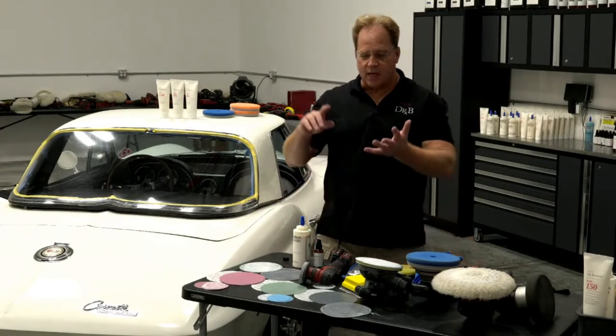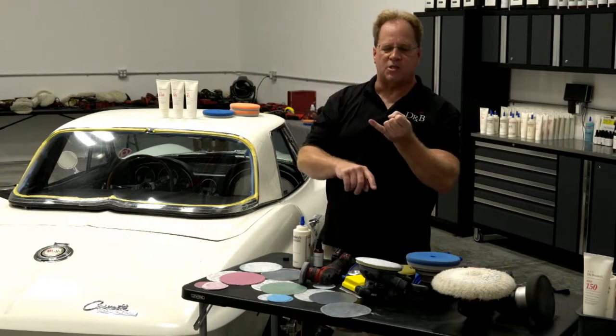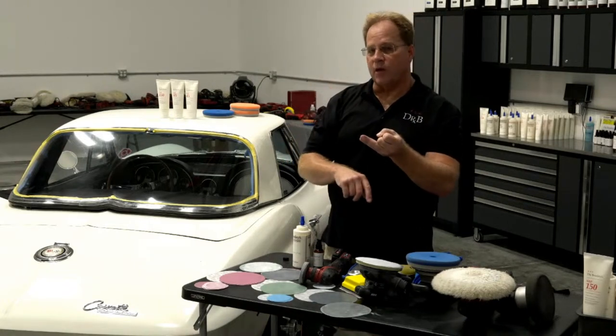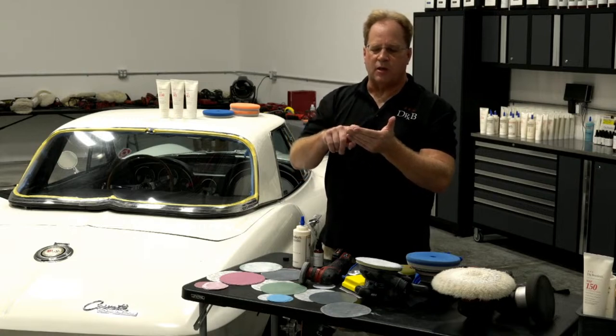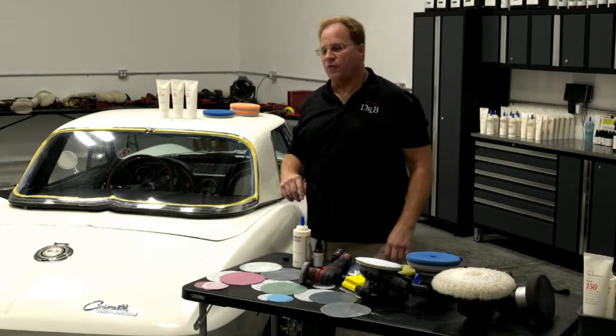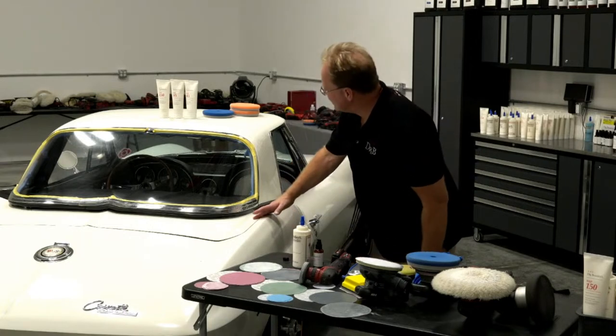But after machine sanding it with 1500 grit, 2000 grit, 3000 grit, compounding with a wool pad, NSP 150, machine polishing with a foam cutting pad, the Beast and NSP 95, and then finish polishing with a porta cable and NSP 45, this thing's clean. It is truly like a piece of glass.